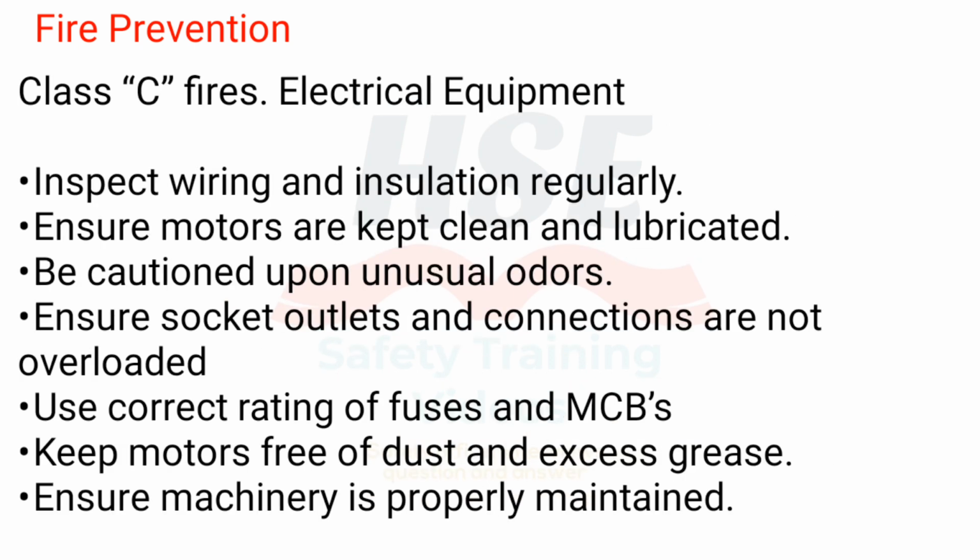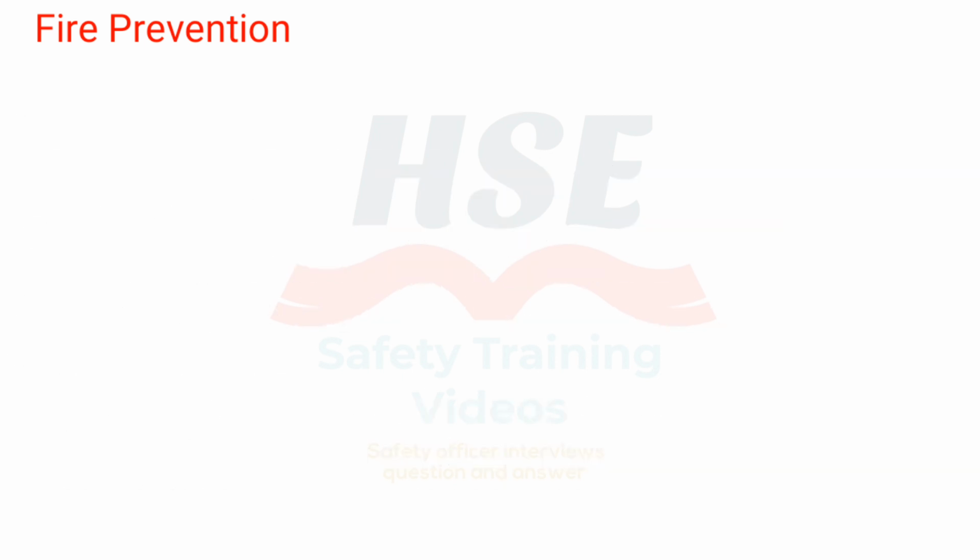Class C fires: electrical equipment. Inspect wiring and insulation regularly. Ensure motors are kept clean and lubricated. Be cautious upon unusual odors. Ensure socket outlets and connections are not overloaded. Use correct rating of fuses and MCBs. Keep motors free of dust and excess grease. Ensure machinery is properly maintained.